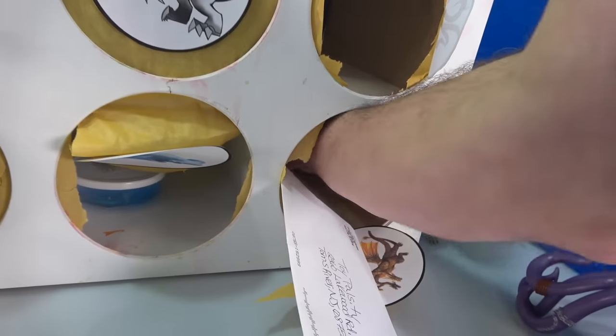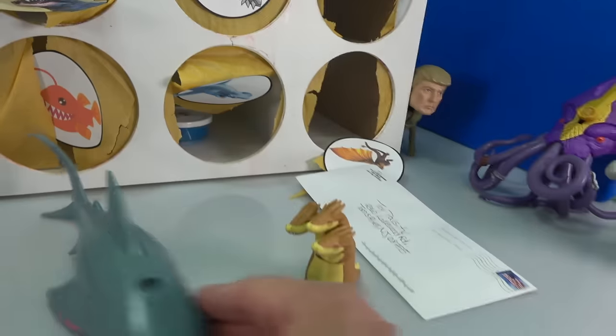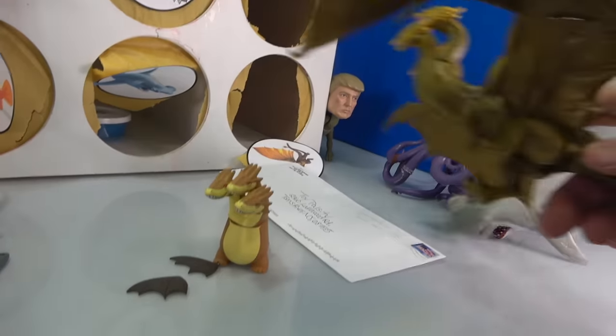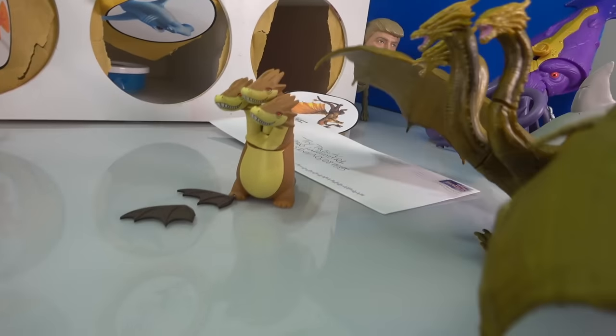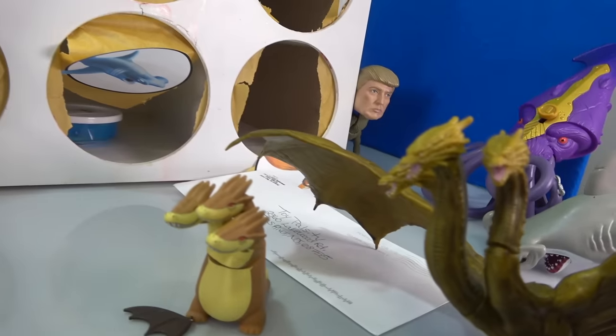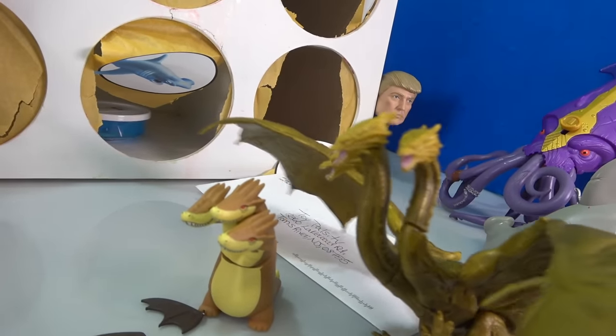And then we got what? What is this? Uh-oh, something fell apart. Boom. Oh, it's baby King Ghidorah and your wings fell off. Wait, what's that noise I hear? Oh, no. Something's coming in. Whoa, it's a big King Ghidorah. Man, what'd you do to my kid? You knocked his wings off. All right, chill out, King Ghidorah. We didn't do it on purpose. Yeah, you did, man. This is crazy.